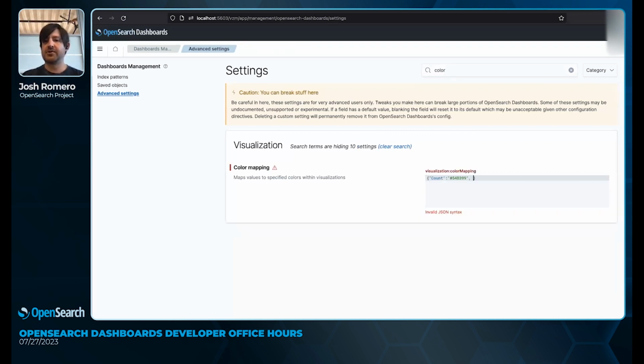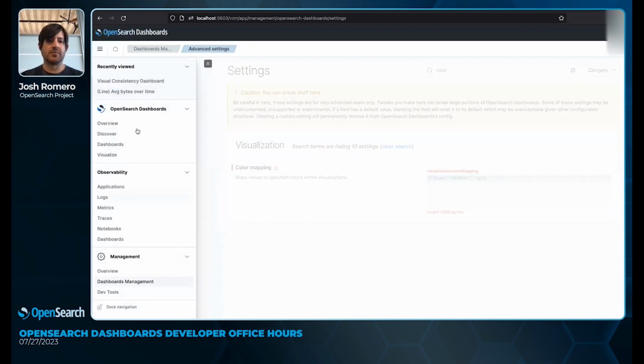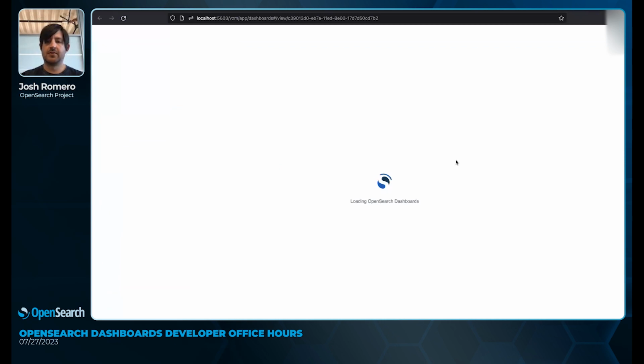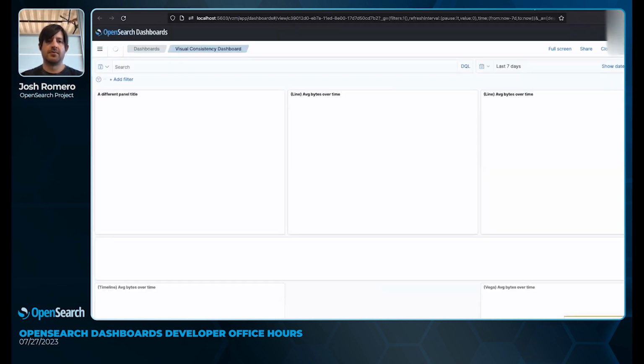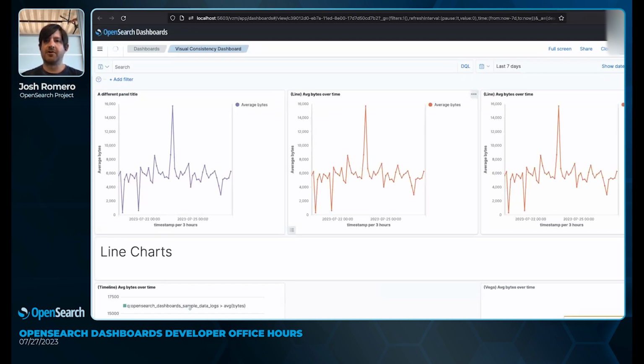The way that this actually works is this is just a JSON object with key value pairs where the key is the legend label. So in our case, let me just go back, it was average bytes, I believe. Yep, average bytes.